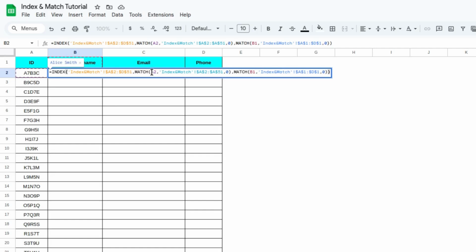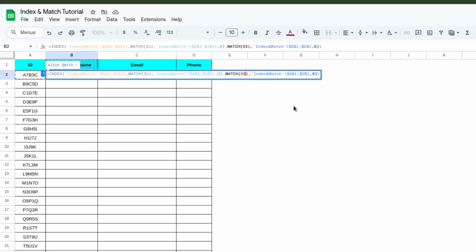In the first MATCH function, we have to lock this A column, because when I go to the right, it still has to check the same ID number. And secondly, for the column index part, I have to put the $ sign in front of the column index so that it's always going to check the headers here.